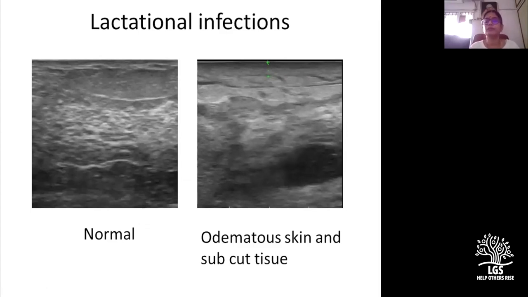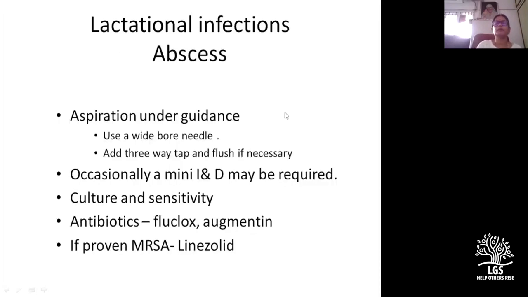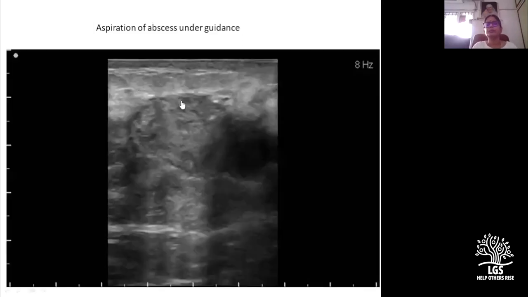This is a lady we have to see more frequently. So ask her to come after a day or two, sometimes 24 hours, the next day itself or the second day. And then you see whether this is resolving or building up to a bigger cavity. A few days later, it may actually form a cavity like this, and it is mixed echogenic because obviously pus is thicker, and there is some Brownian movement, and it is quite echogenic.